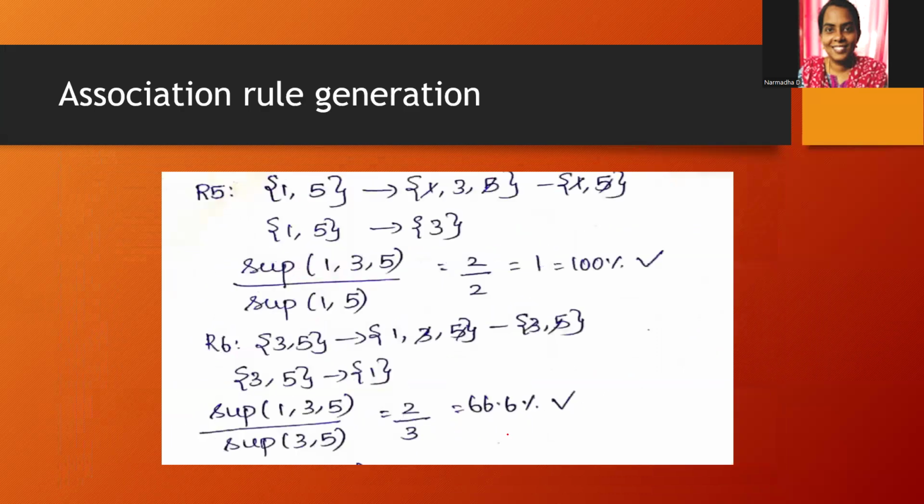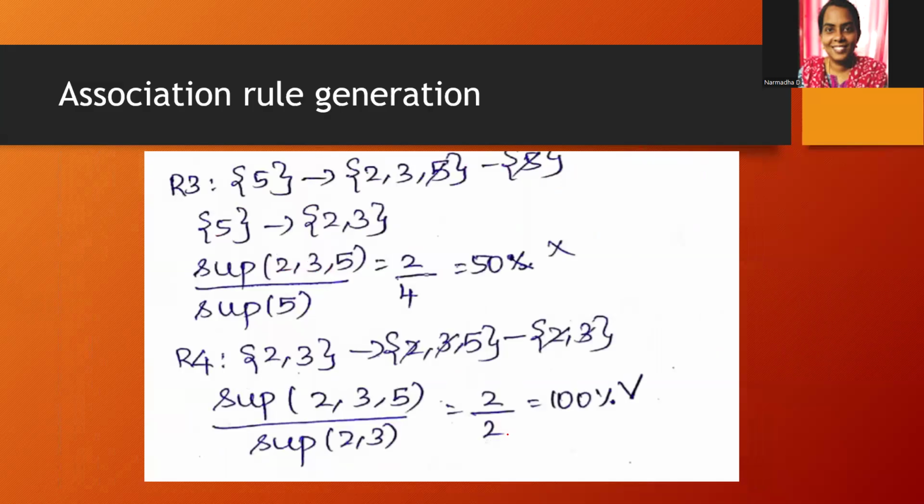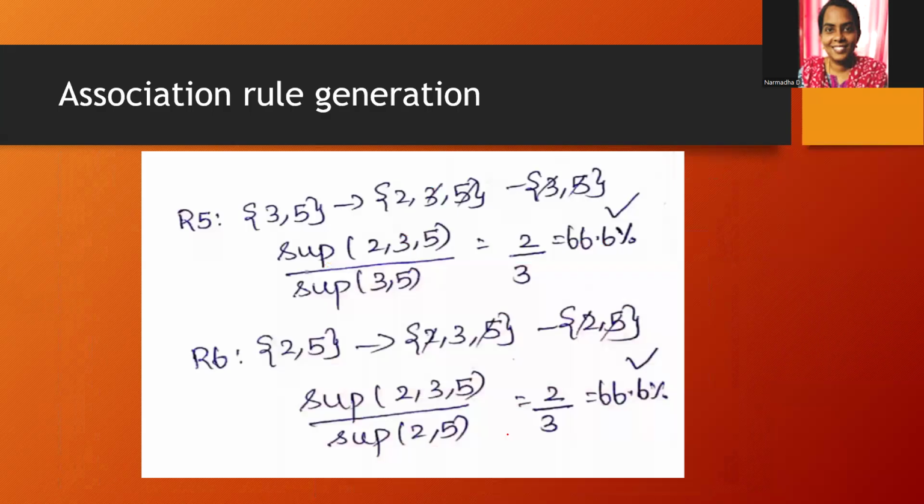Likewise, for every rule that is generated, you will have to calculate the value of confidence. Your problem would have given a threshold for the confidence; for us, for example, the confidence is 60%. All those rules whose confidence is greater than 60% will be identified as the strong rules. So this is the functionality of association rule mining using the Apriori algorithm.